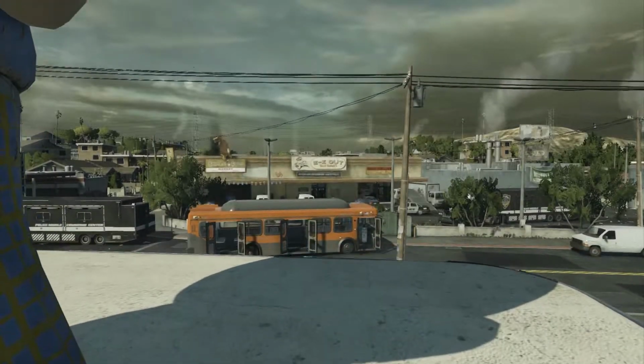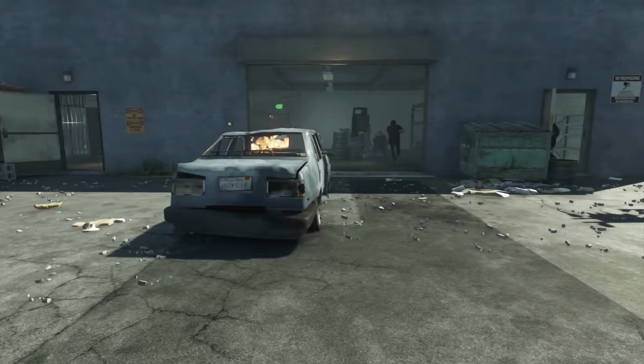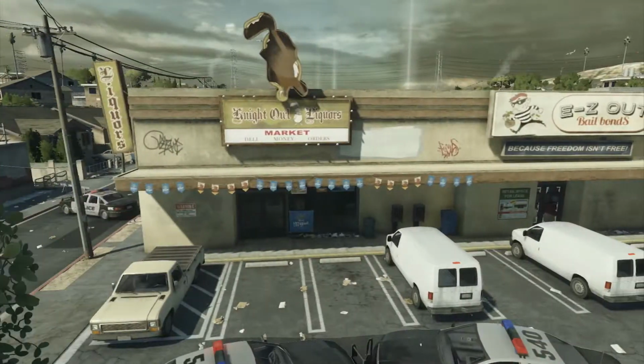The next area is the strip mall on the east end. Technically, you'll be contending more for the backside storage areas. That's actually the main close quarter combat area you'll be fighting it out in.